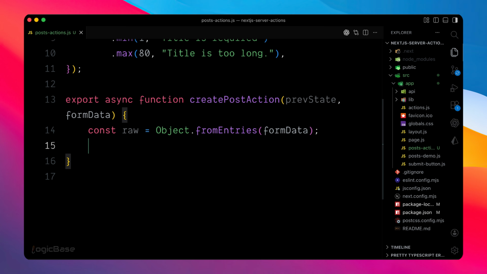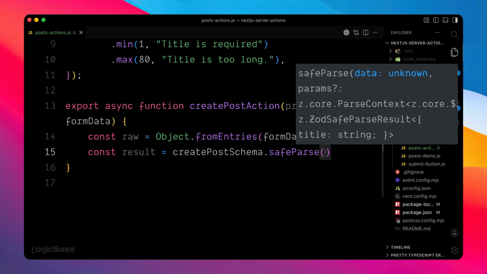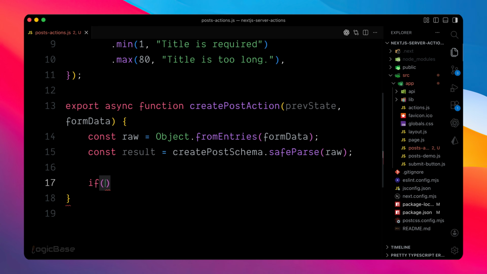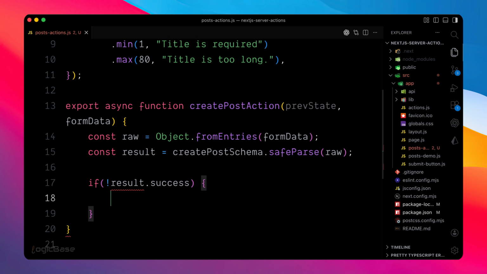Now I will validate with safeParse, so we get a success flag instead of throwing. const result is equal to createPostSchema.safeParse, and I will pass raw. If the validation fails, I want to return early with a consistent shape the UI can render.